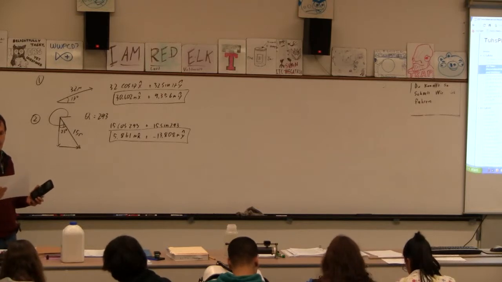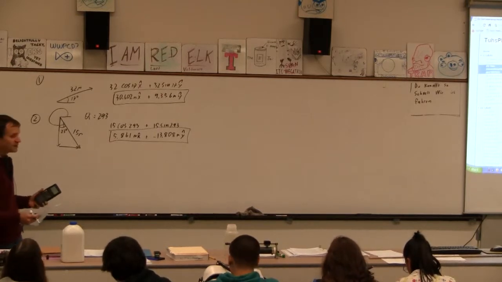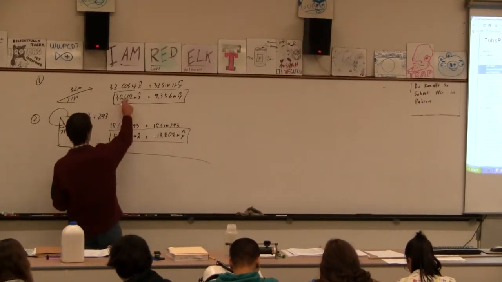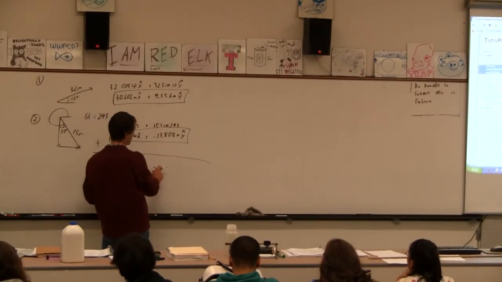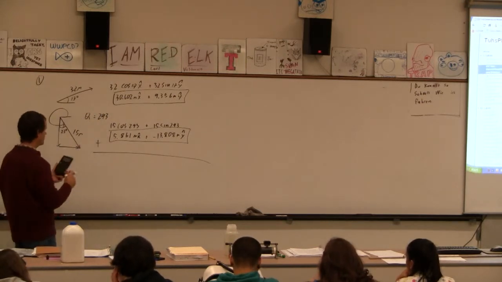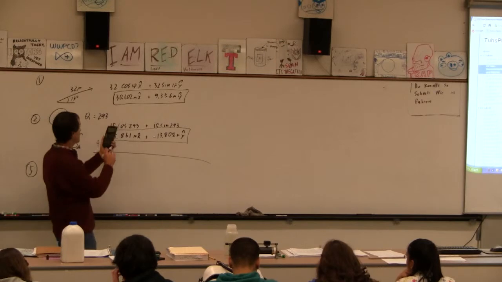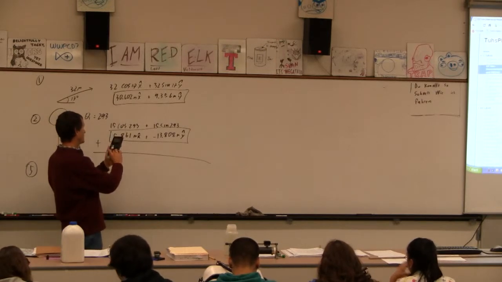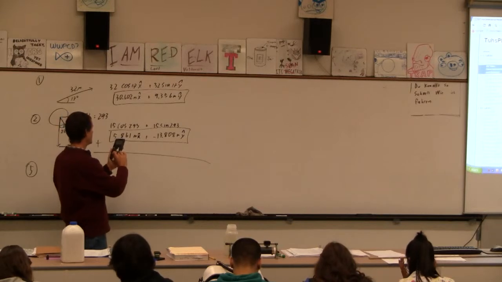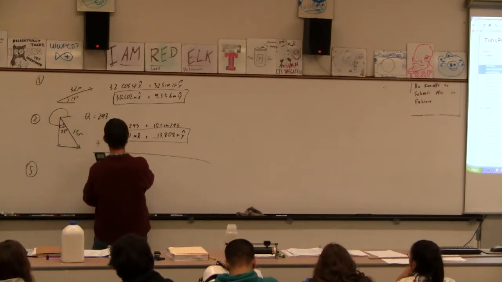Number 5 says to calculate the sum of the vectors, right? So what is it that we do when we add the vectors? Do we just add x to x and y to y? Yeah, so this is number 5, which would be the next logical one. I don't know why I didn't put them in that order, right? So 30.602 plus 5.861 gives me 36.463.